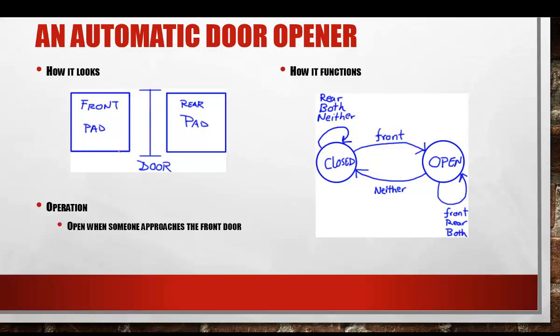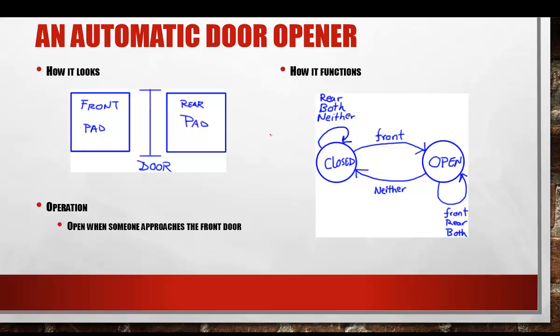The way that it operates is that it's in one of two states, a closed state or an open state, and these states correspond to the state of the door. Is the door closed or is the door open? In fact, this machine thinks of the door as not a sliding door. It is an elbow door, so it opens up towards the rear pad, and that dictates the operation of the machine, and I will discuss this in a little bit.